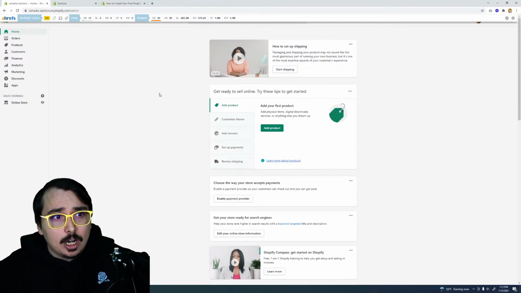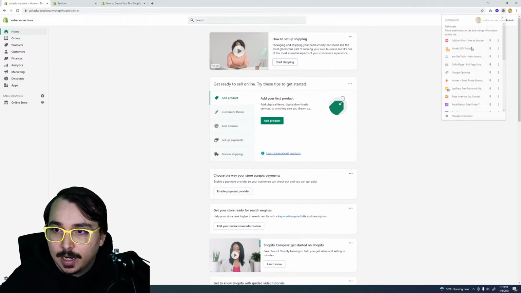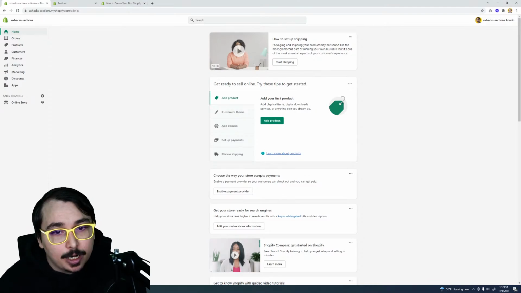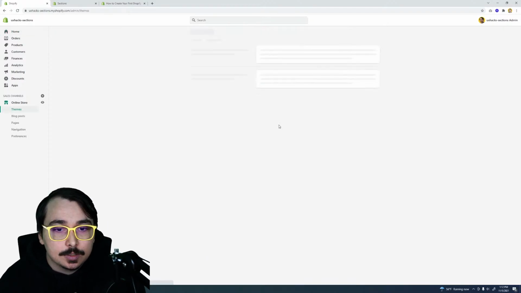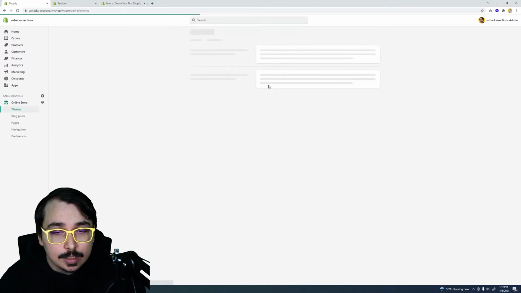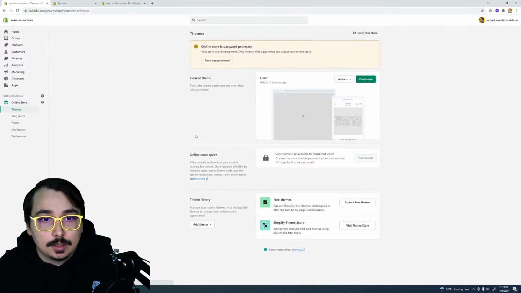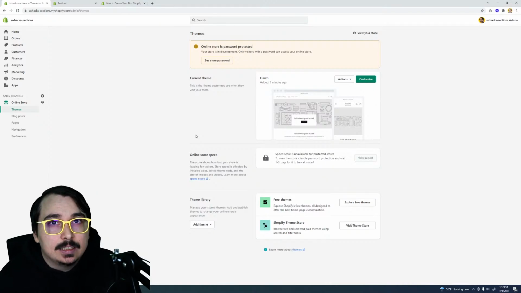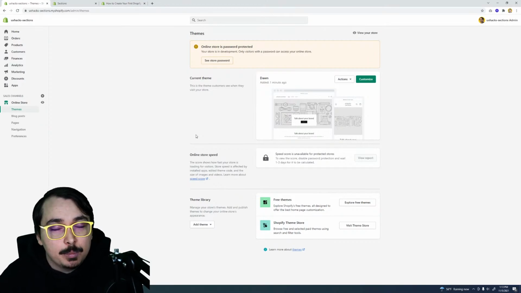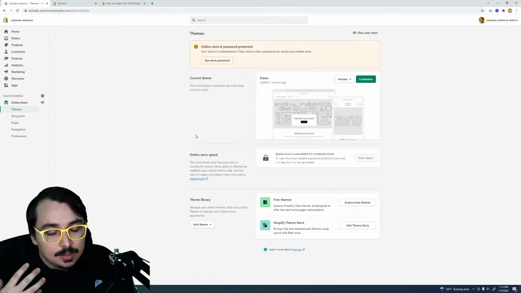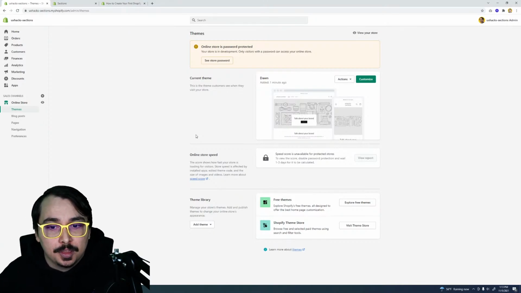So we've got our blank store all set up. Let me go ahead and hide a couple things here. There we go. Now we're not going to go and add our first product or any of that stuff. What I want to do is go directly into customizing our theme. So let's go ahead and click on that. And let's see what theme is installed by default. Cool. Looks like new stores have by default the new Shopify Dawn theme. So this is the theme that comes along with Shopify 2.0, and it's what they're using as kind of a basis to build new 2.0 themes. So this is the theme that we want to work with.